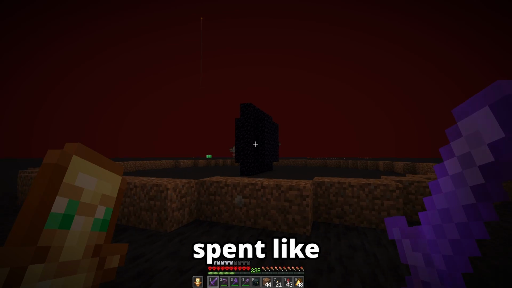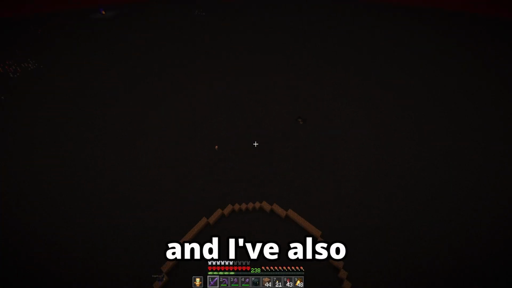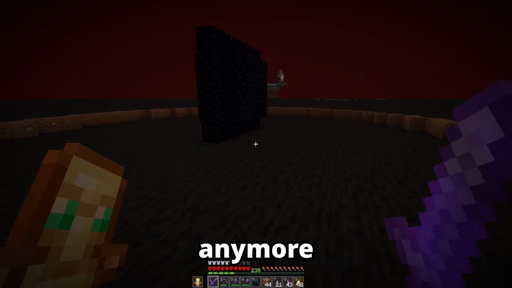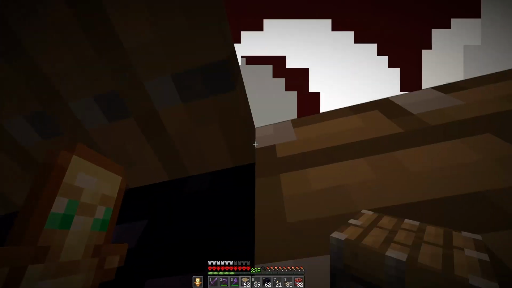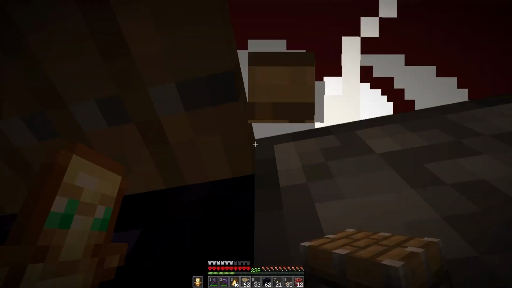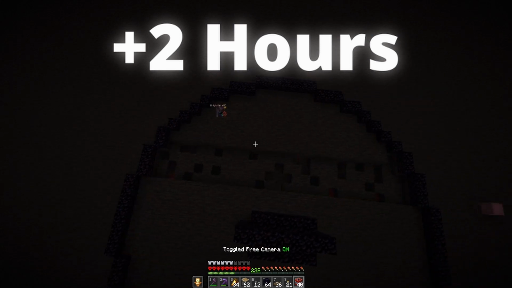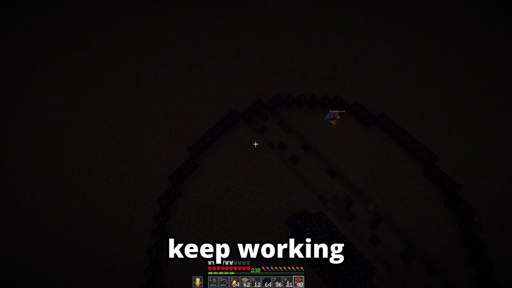Okay, I've spent like half an hour trying to figure out how to do this circle, but I've finally done it. And I've also cleaned up. I removed the chunk loader, put it down, and I also removed the shulker farm because it wasn't working anymore. So now we have a clean place to start digging this bedrock. That is what 2 hours of work looks like. A single stripe. It is gonna take forever, but let's just keep working until we can do it.